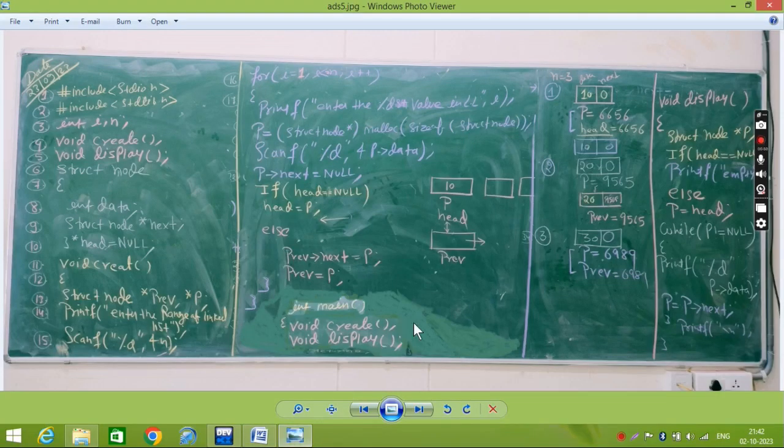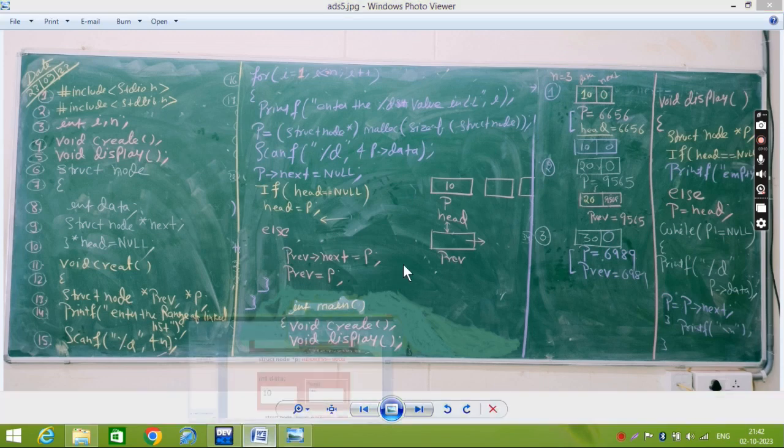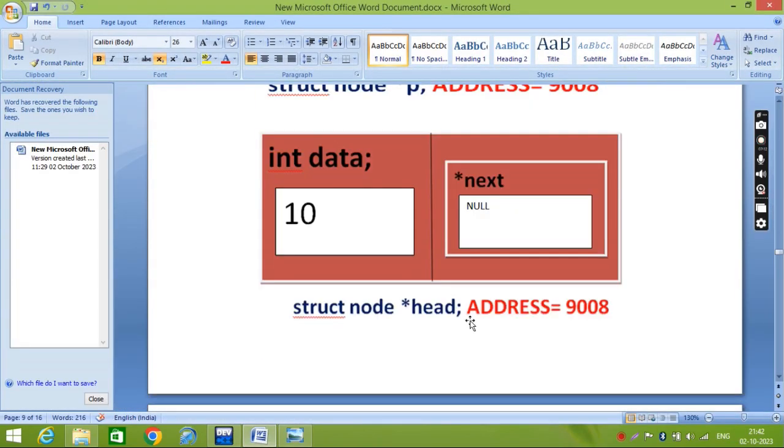We have also written the same thing in the class. You can see, if head is equal to null, head is equal to p, p is equal to head, else p is equal to prev dot next. This is outside, not inside. If you are writing something multiple times, that is the meaning of redundancy. And what is the effect? We will explain. So now you understand this one.